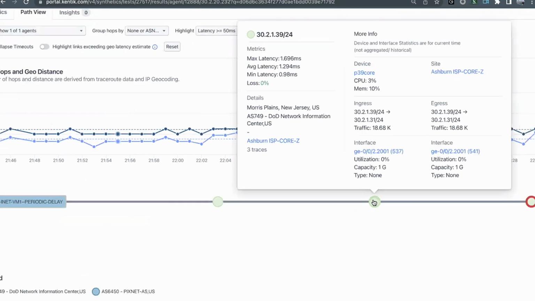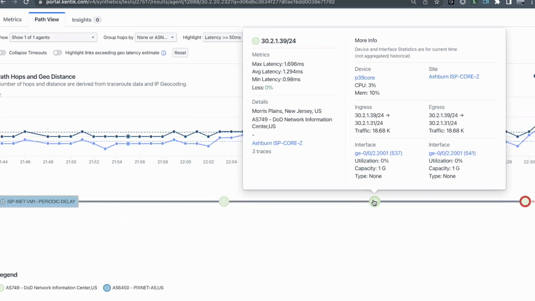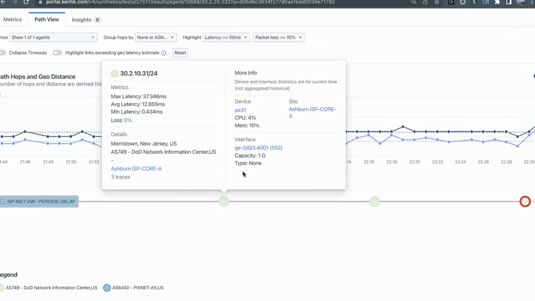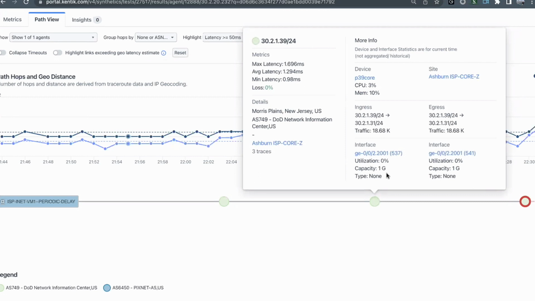And actually that's a good point, where you could have packet loss happening on a device that you're not getting Netflow data from, and you would never see it. But in this case, we're collecting flows from this device. You can see how it looks different, where this says none, right? And here I can see the traffic coming inbound. I can see how much traffic it is. Again, I get my CPU data, my memory data, and all that good stuff.